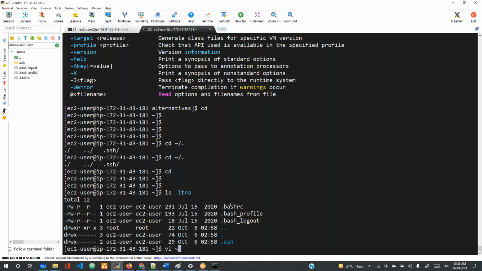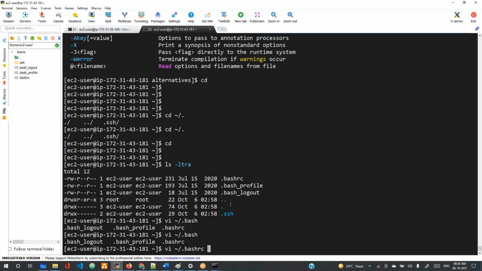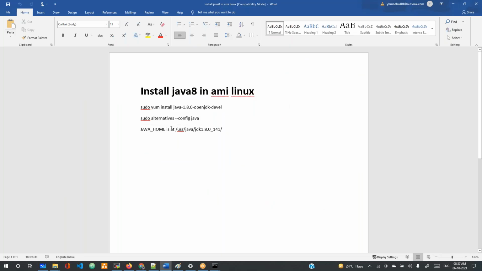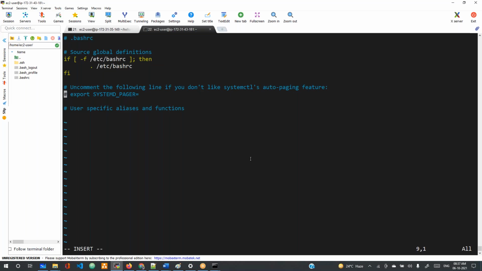Okay, it is there. Then open this with vi, home slash .bashrc. Open the bashrc file, then add this at the end. We can add the JAVA_HOME, and give where the home is located. For my system, where is the Java home located? If it is still not finding, but it will find for you. Okay, it is there already.